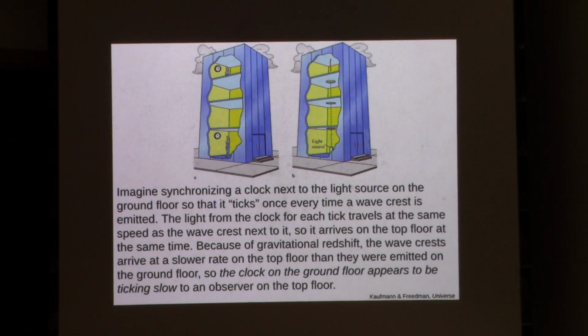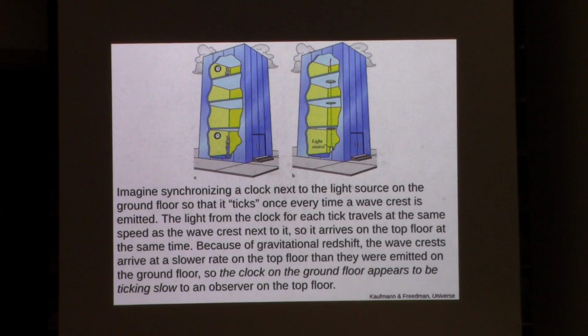So they've got an analog clock there, but suppose I had this digital clock, and you've got this light source, and light sources emit something like 10 to the 15th waves per second, so it'd be extremely rapid here. You could also make it a radio wave instead of a visible light wave. In any case, every time a wave crest comes out of the light source, the digital clock adds one tick. So, tick, tick, tick, tick. Got it? Okay?